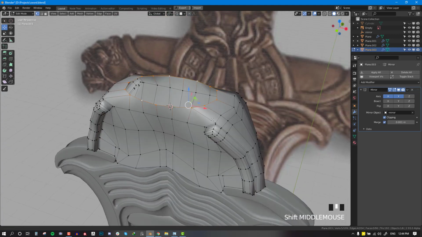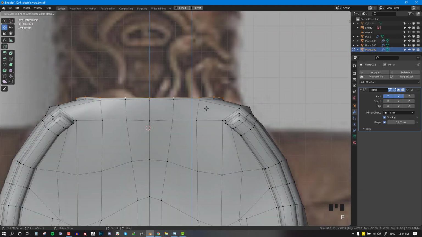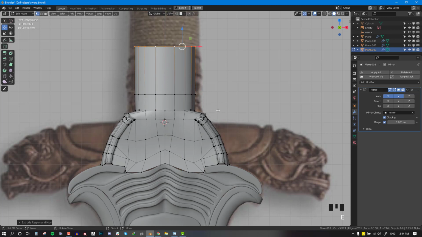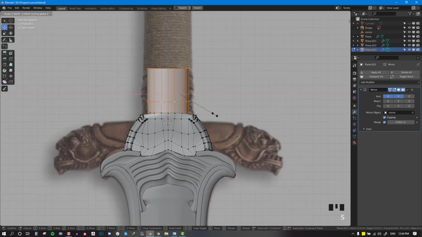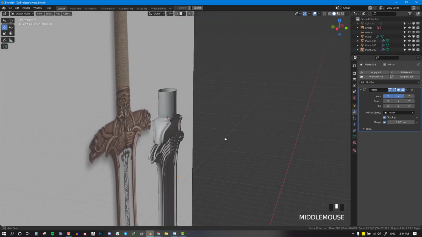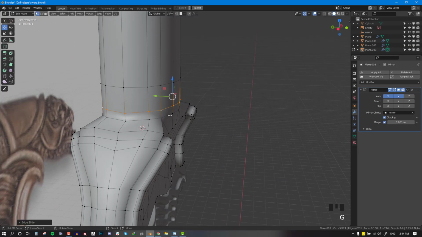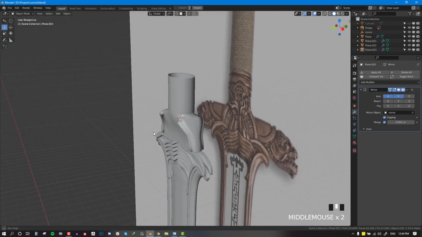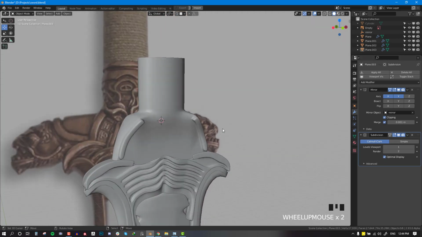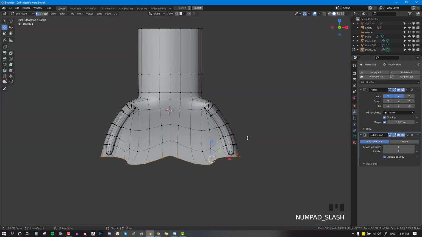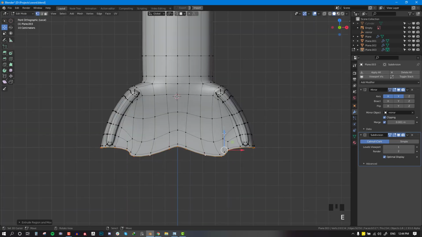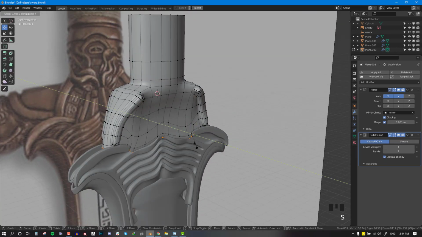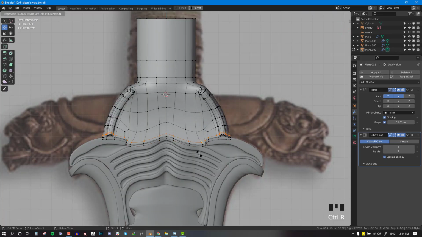So we want to make sure we have nice topology so that we can add edge loops and detail stuff out. Okay, we can do that. Scale Z0. And just extrude this out. So awesome. So this is how it's looking. So for this endpoint, we can just extrude it slightly and just pull it inwards so that it just retains the sharp edge.